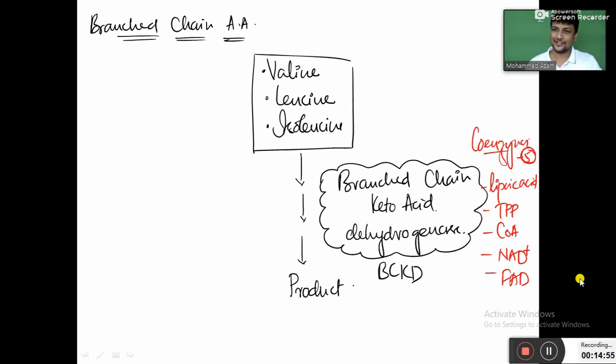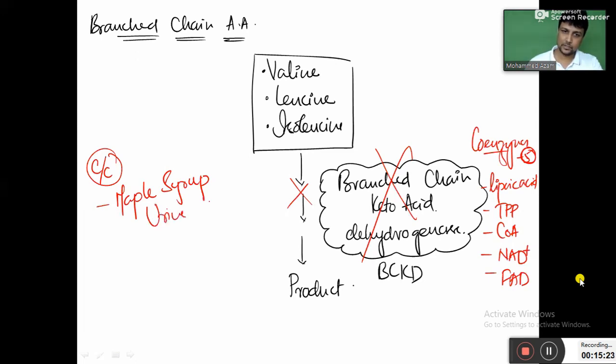And now, my dear friends, welcome here right now. This enzyme is utmost important. Recently, in the last 3-4 exams, they have continuously asked the question. Why is it important? Because in some people there will be a deficiency of this enzyme, and if this enzyme is deficient, then what is going to happen? It will lead to a disease. Clinical correlation. What is the disease? It will lead to maple syrup urine disease.